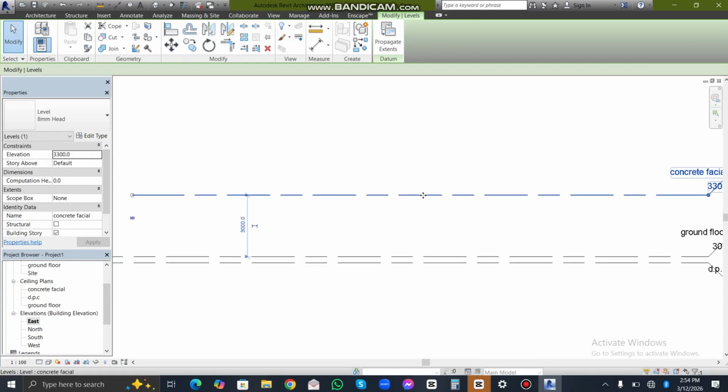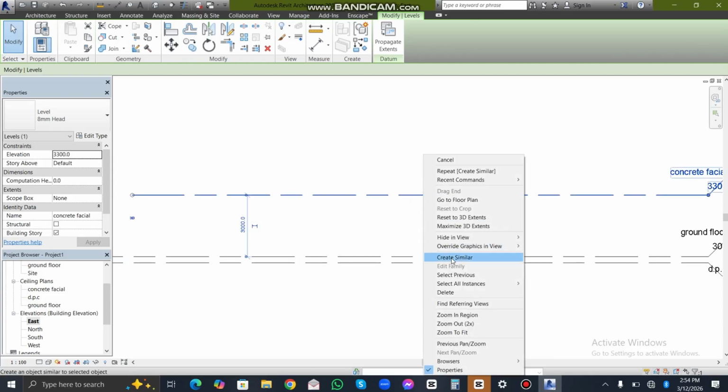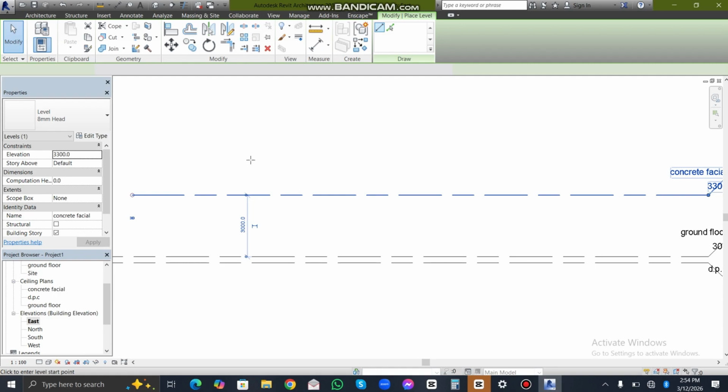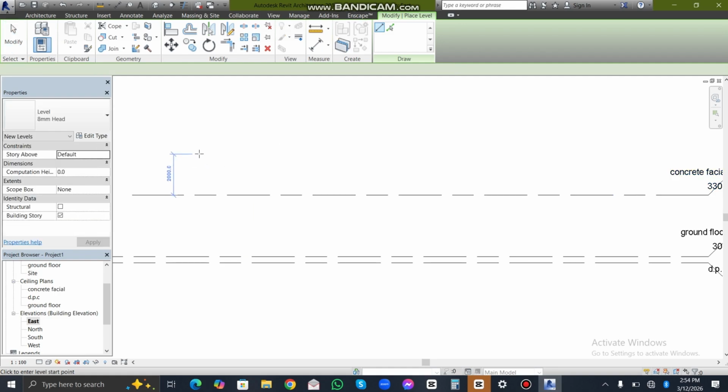And I'm also going to right click on the concrete fascia, create similar, to create my roofing level. So I'm going to put the distance between the concrete fascia and the roof. I'm going to use 150. That's the thickness of the concrete fascia.